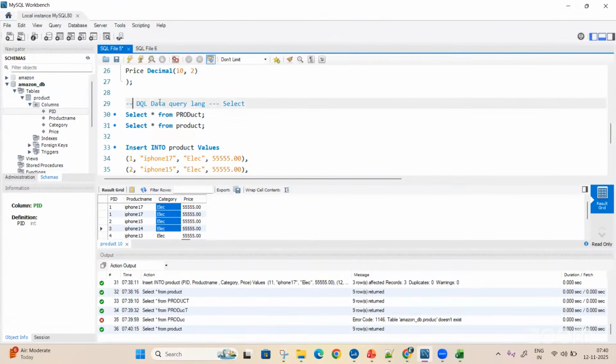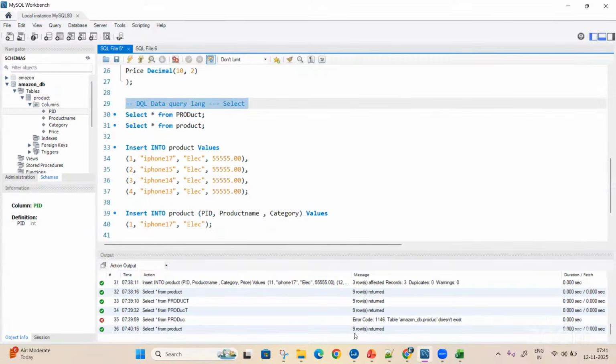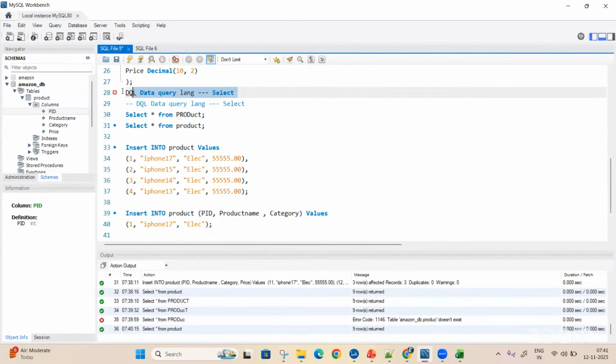As I said, you should follow each and every syntax, the grammar. Then only it will execute. I have one particular command here. I'm saying something like DQL, data query language, some select. This is not even proper English. I'm executing this. Is it throwing any error? No. Okay. Now same thing, I'll put it here and I'll execute.